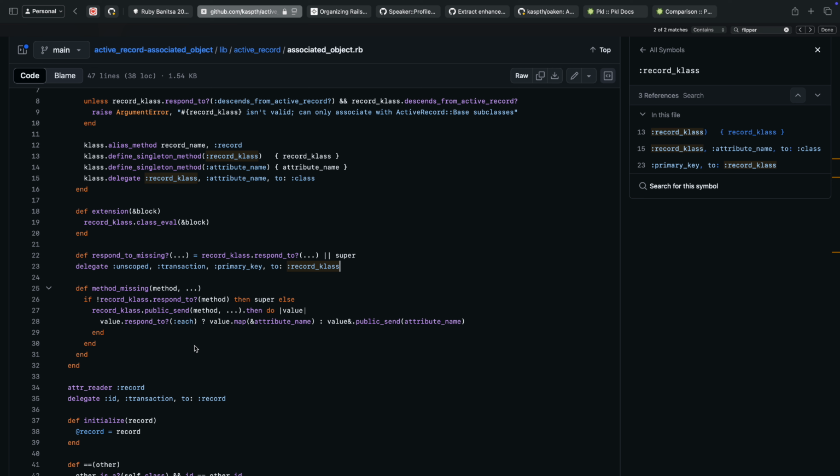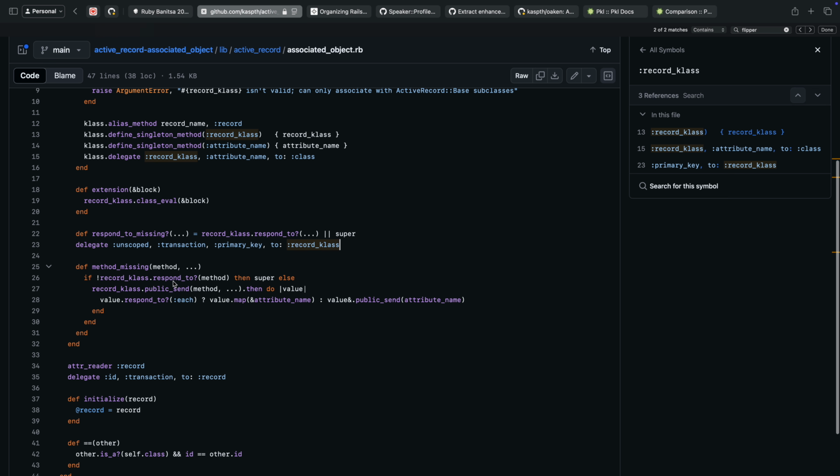But basically the gist of this is how we're supporting global ID, where we have both where support and find support, which is what's required to make that work. I'm calling super in here to kick back up if our record class can't forward.